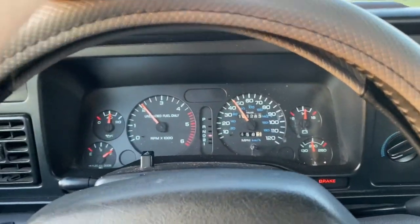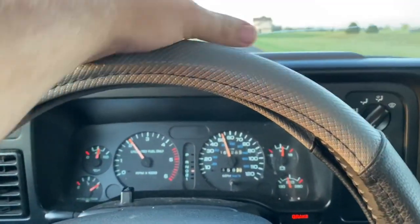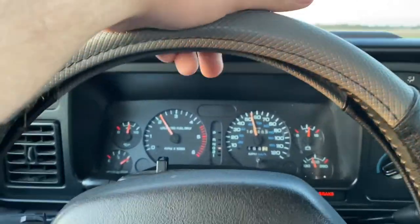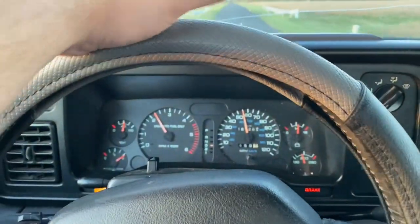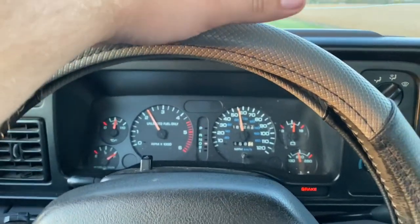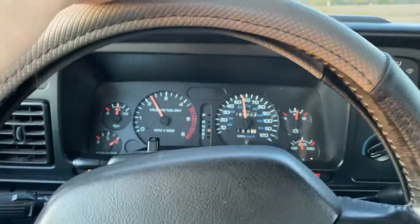Alright, so here we are driving. This truck has a lot of low-end torque, which goes back to my point that it was meant to tow — it's got plenty of low-end torque. Honestly I love driving this thing, it drives great. It's smooth for a truck. I know it needs new shocks but it is very smooth. It's two-wheel drive. It does have a slight exhaust leak — I'm not sure if you can hear that — but yeah, it's got a lot of low-end torque.